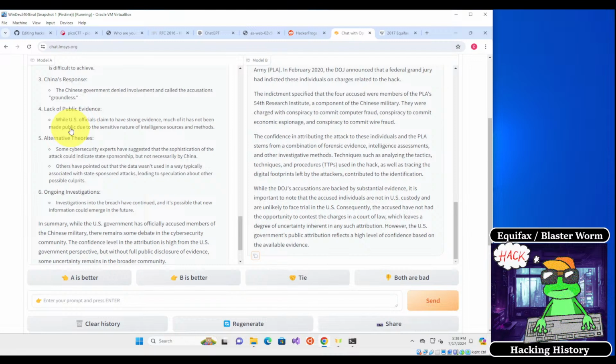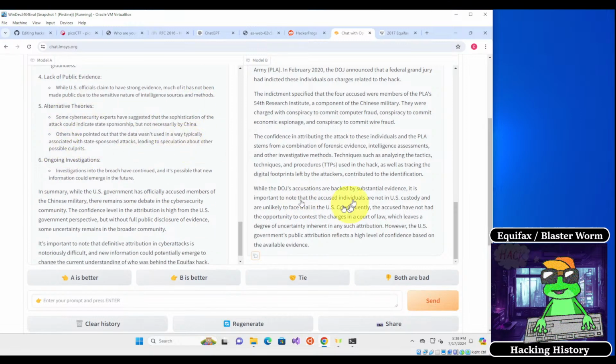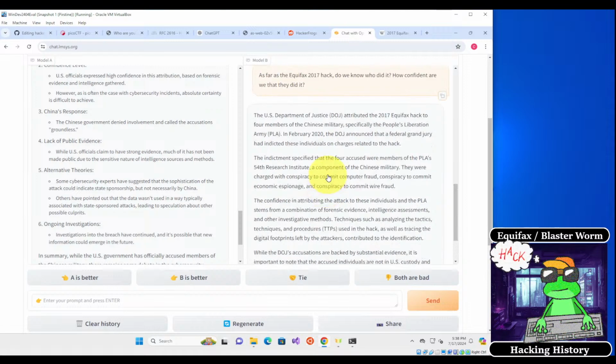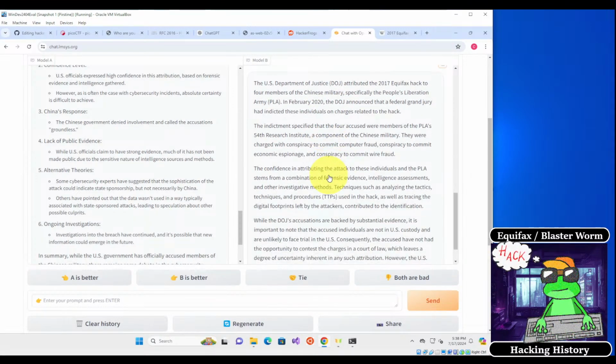Lack of public evidence: while U.S. officials claim to have strong evidence, much of it has not been made public due to the sensitive nature of intelligence sources and methods. Okay, so that's from the Claude chatbot. ChatGPT says the U.S. Department of Justice attributed the 2017 Equifax hack to 4 members of the Chinese military, specifically the People's Liberation Army. So this seems to be the common thread.